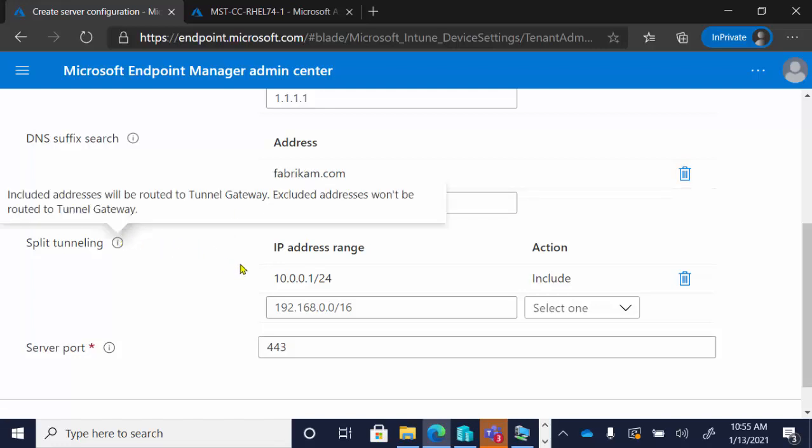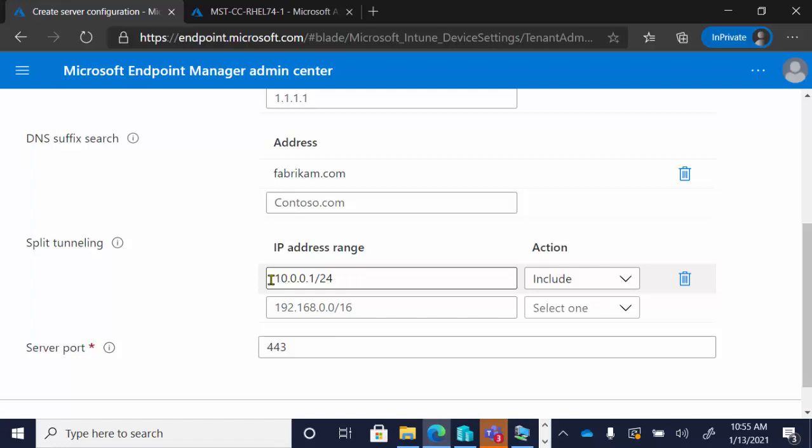Split tunneling is optional as well. I went ahead and put in a particular IP address range here. Basically, this is the IP address range of my entire, quote, internal lab, right? So my domain controller, which is also going to be hosting the web server that I'm going to use in the demo, is IP 10.0.0.7.